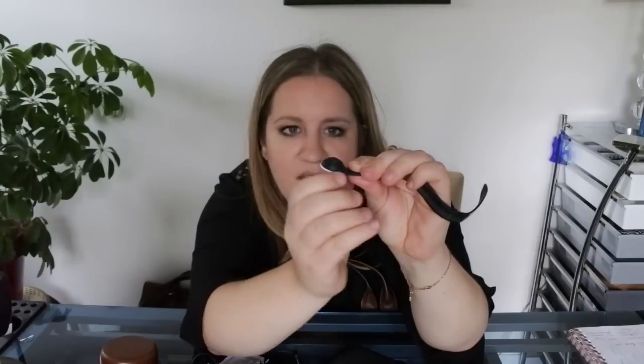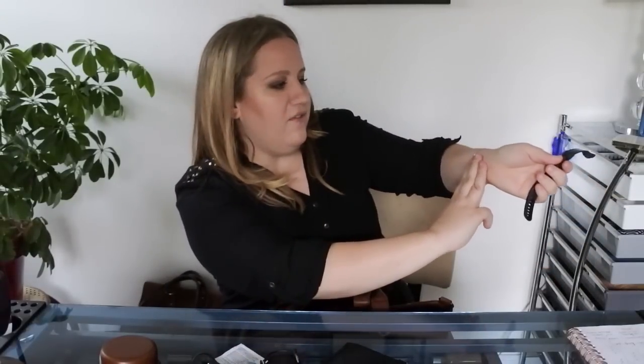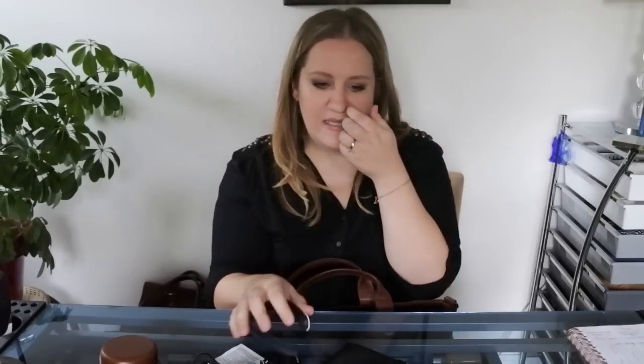I don't know how I'm going to describe this well to you guys. There's this little nib on top of this, and you turn a dial, and it adds pressure to that button. You wear it on your wrist. You go 3 fingers up. That's going to be the pressure point you want. Isn't this so bizarre? And you wear that pressure there and you make it really tight. And what that does is, it's an acupuncture bracelet, so it's just going to help you not feel so motion sick.